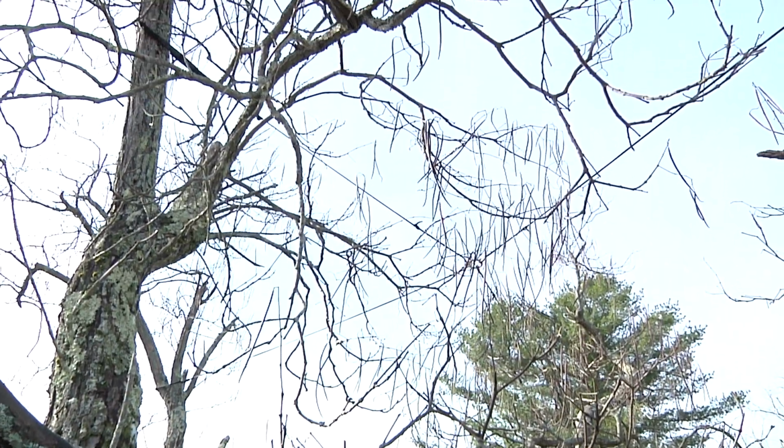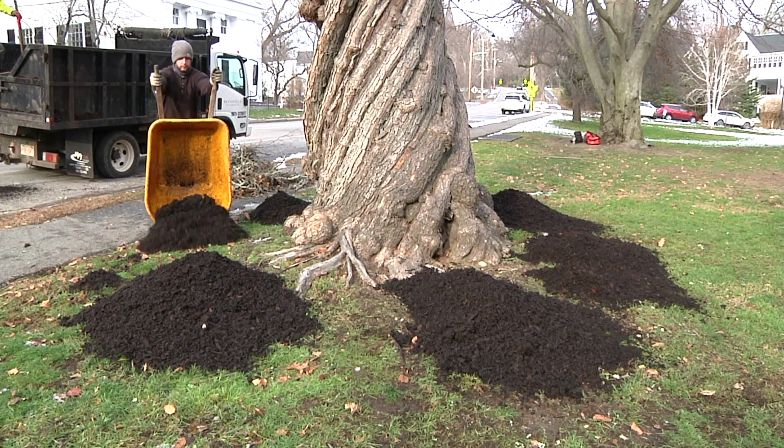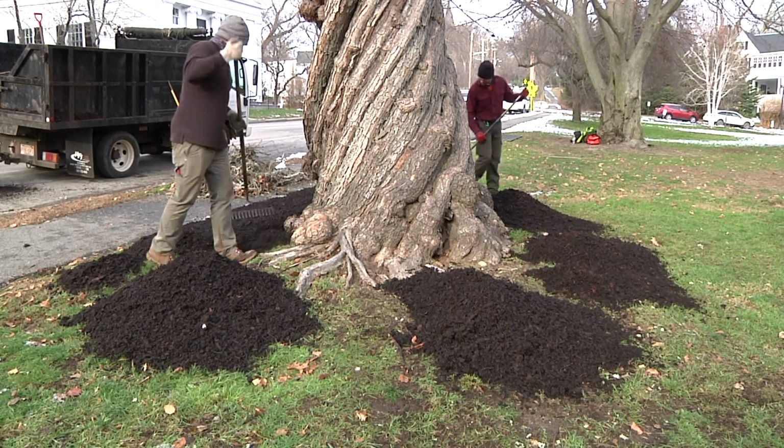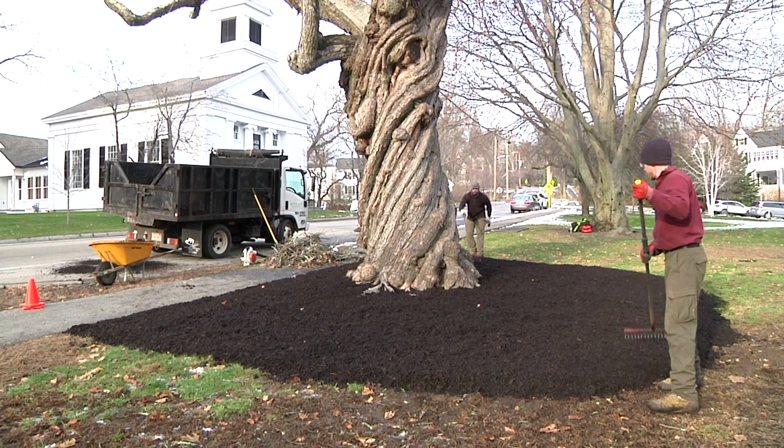We're going to be putting down a thick layer of composted wood chips to make a barrier around the stem to both prevent lawnmowers and other machines from getting too close to the tree, and those chips will compost into the soil and feed the soil over time.